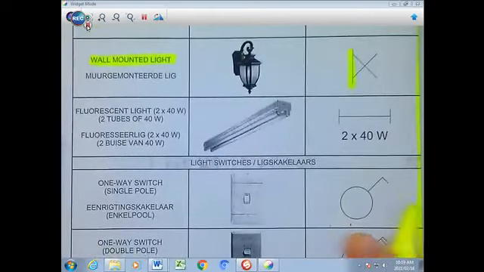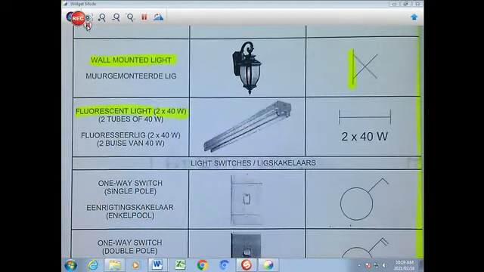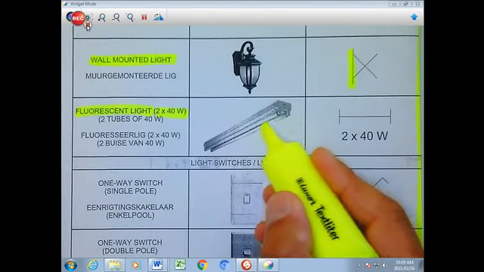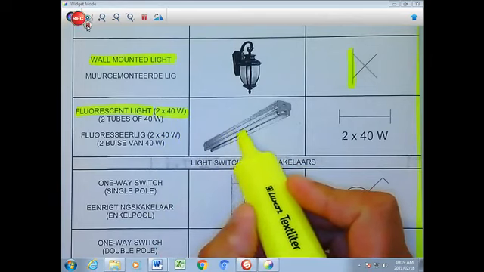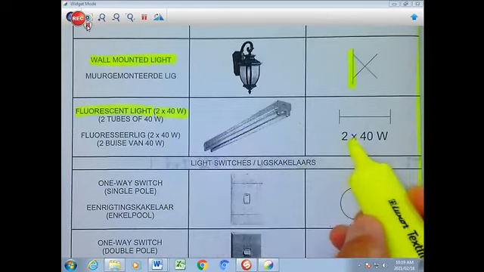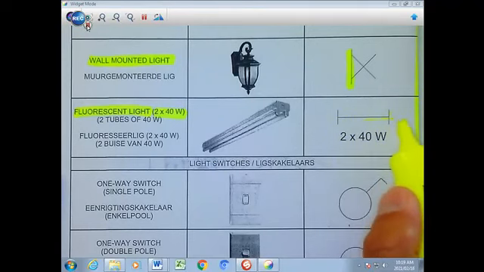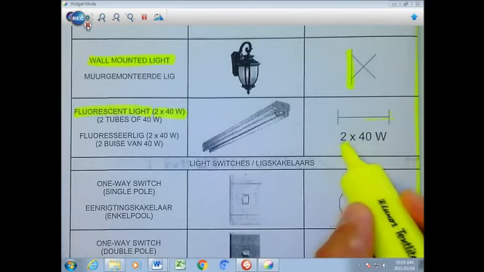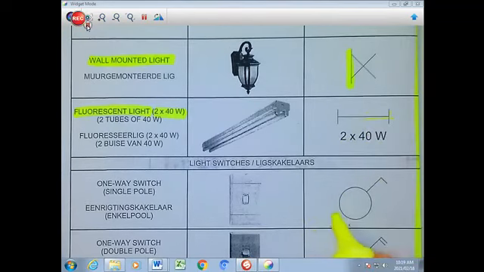If we look at the next one, this is a fluorescent light, and it's a 2 bulb with 40 watt each. 2 bulb tube, 40 watt each. There you will find the 2 bulbs in there. You will find one that has 3 bulbs as well. Then you must change that to 3 times 40 watt. So you need to indicate, very importantly, how many bulbs and what the watt is. So we're looking at the symbol that looks like that there, a line with 2 anchors on the side, T-parts on the ends, and you need to write 2 times 40 watt or 3 times 40 watt. That's very important because you get half a mark for each of those that you have there.